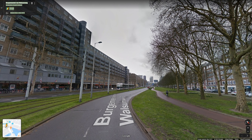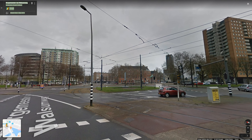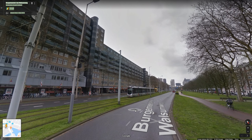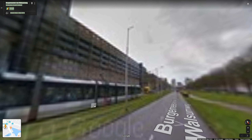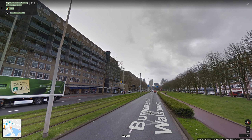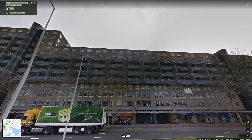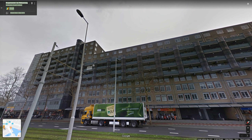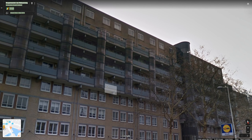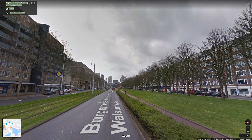Looks like there are trams that run through here — oh yeah, right there. Love the diversity of transportation here, it's got it all. These look like really new ones. Great way to get around, so smooth. This building even kind of looks like a dated building, but then it looks like it was updated — maybe back in the 80s or more recently. It's got this kind of old, updated look.